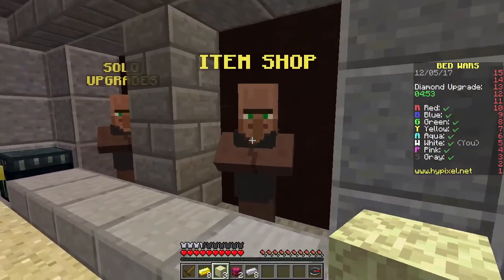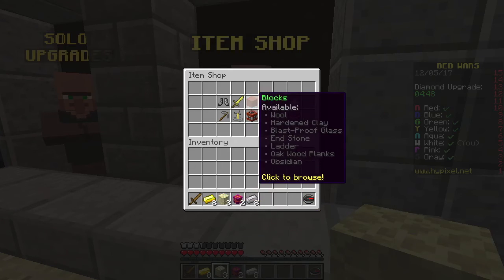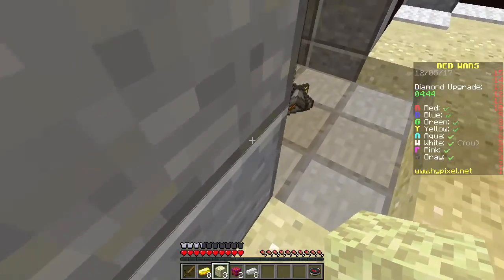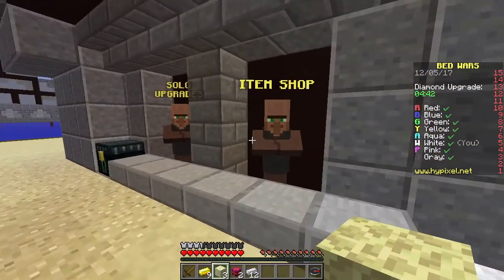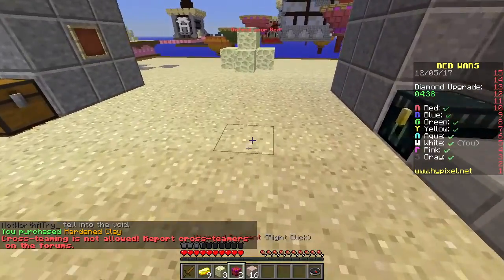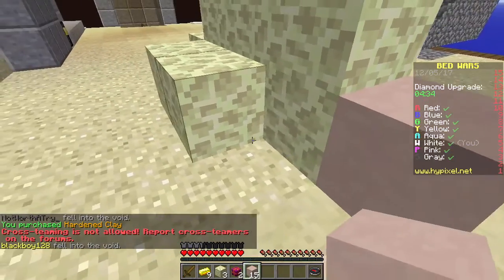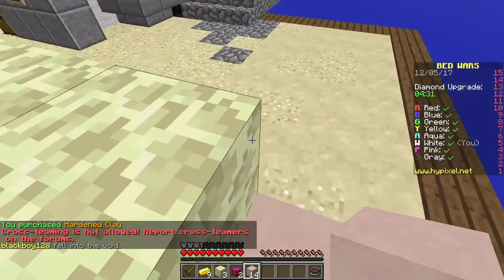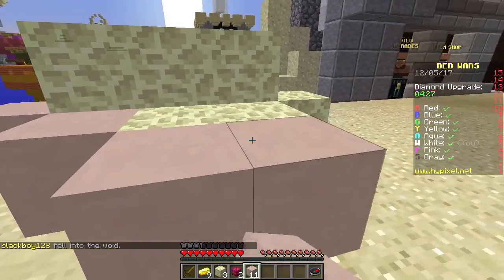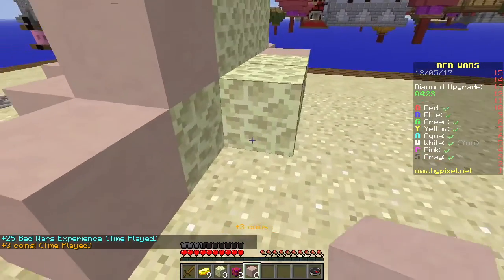And let's go ahead and get hardened clay. There we go. We need some more iron to do that with. And now we have the iron to do that with. To do at least the first batch, we're going to need more than that. So let's go ahead and cover this up and try to do it before another team decides to jump onto our island. So that's a thing.